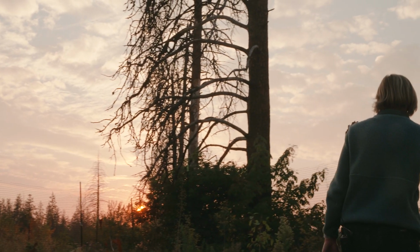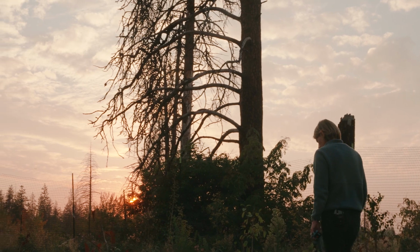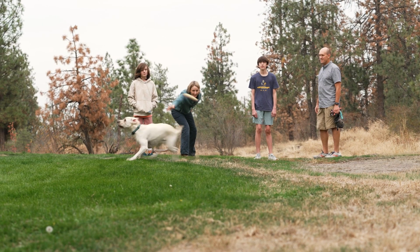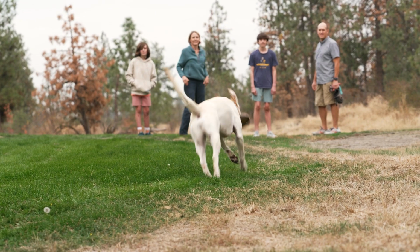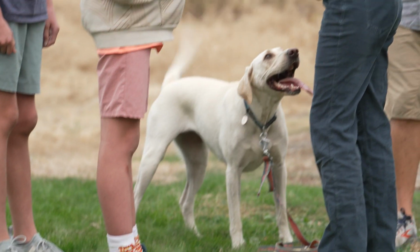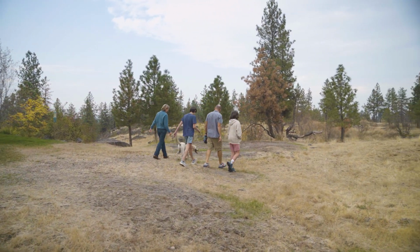I have been living here in this neighborhood near Palisades Park since we moved to Spokane in 2004, so maybe 18 years. When we first moved to the area, we used to take walks around the park and go jogging there, and just really fell in love with it and decided that this is where we wanted to stay in Spokane. I'm an ecologist, so I have a kind of a special connection to native plants.